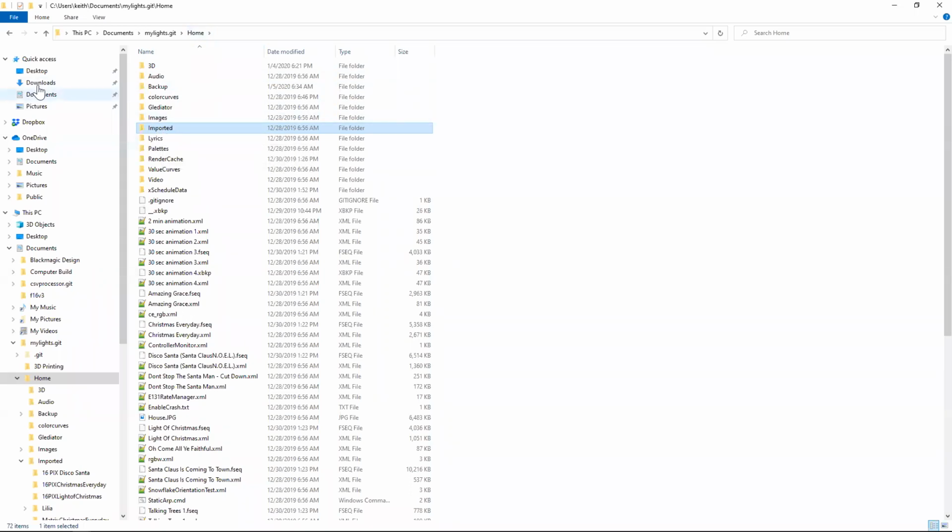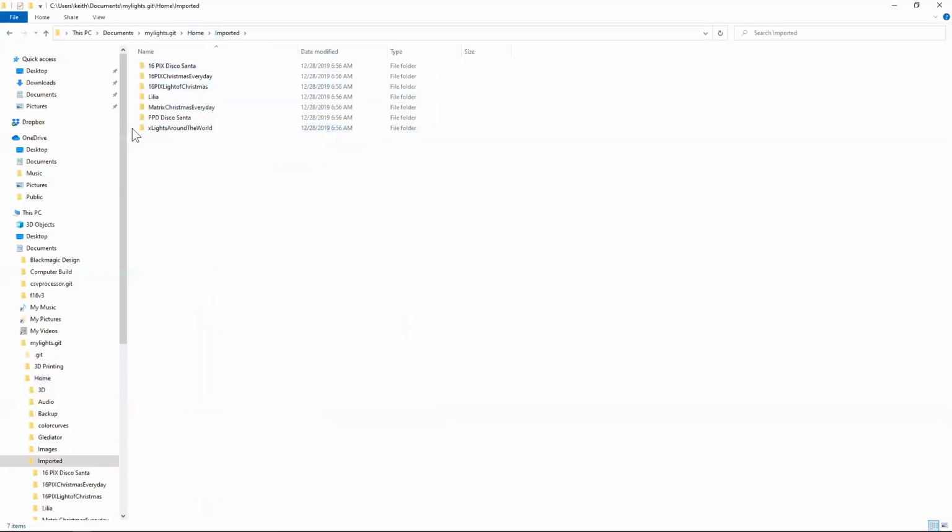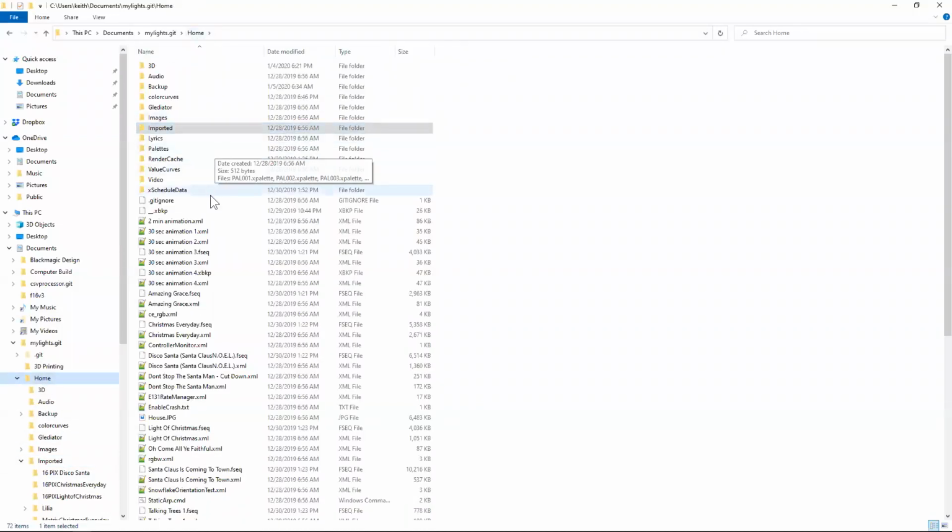Don't go and put them in your downloads folder or on your desktop, etc., because again, you're going to run into those issues of not having all of the images or video file paths fixed up correctly. By putting them into an imported folder, it guarantees that it sits underneath my show folder, and so any image references, etc., are all going to be correctly maintained. So definitely put your sequences in a folder underneath your show folder when you're creating it.